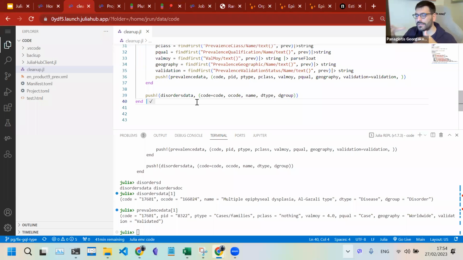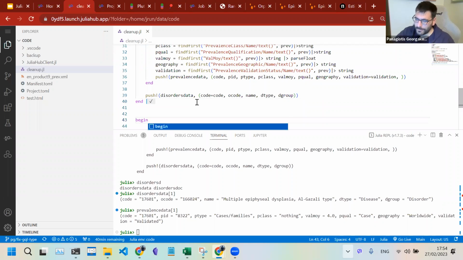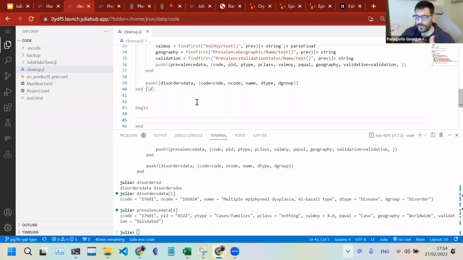Now, this is no different than doing this on your own laptop. So how are we going to add value using JuliaHub? The answer is we're going to use datasets in order to store that information securely in an immutable object that is versioned and everyone can access it from anywhere. So this is the transition from local to JuliaHub Cloud.